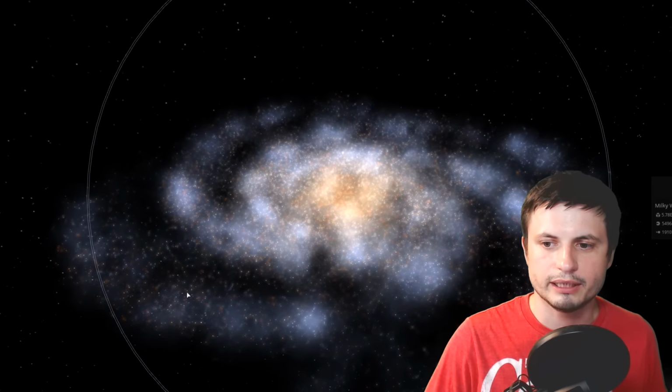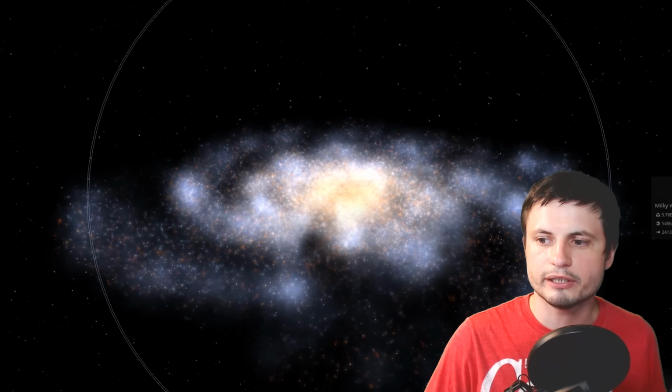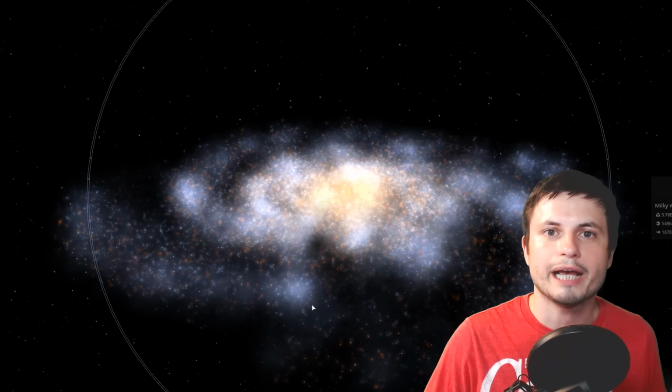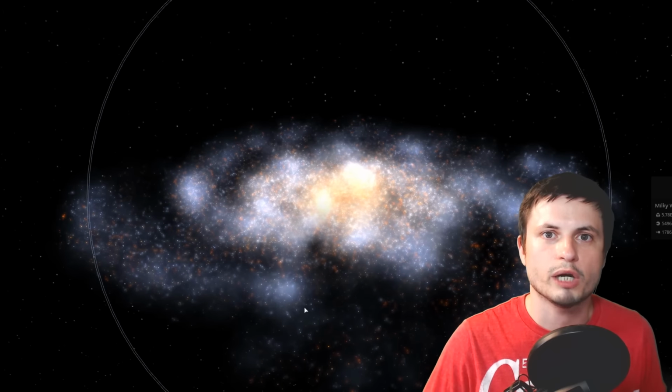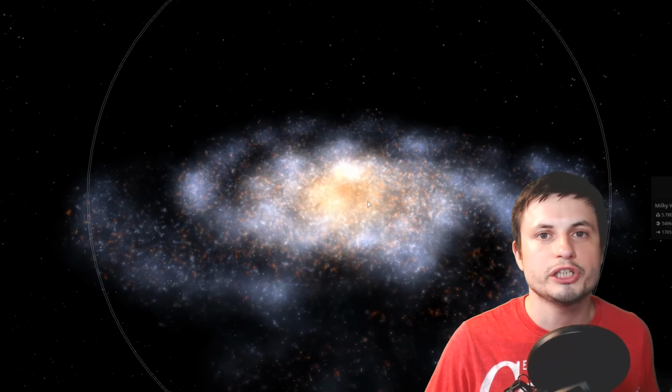So normally, in real world, these stars here on the outskirts would actually be moving a lot faster, and this is why we believe dark matter exists. But nevertheless, for the sake of simulation and making this look beautiful and also making it work, most importantly, they removed this, at least for now, and I actually like this. This is kind of crazy.